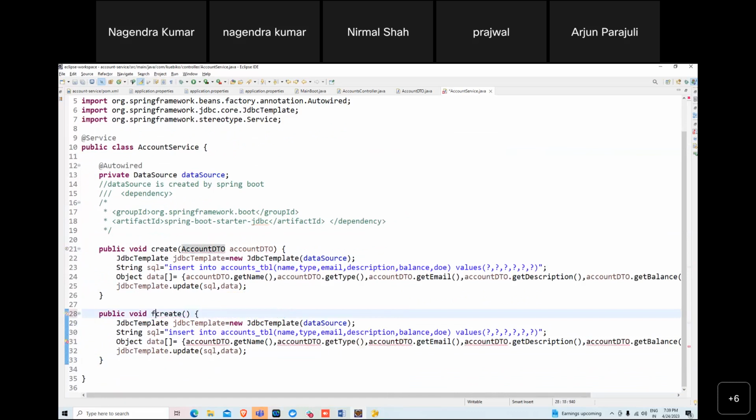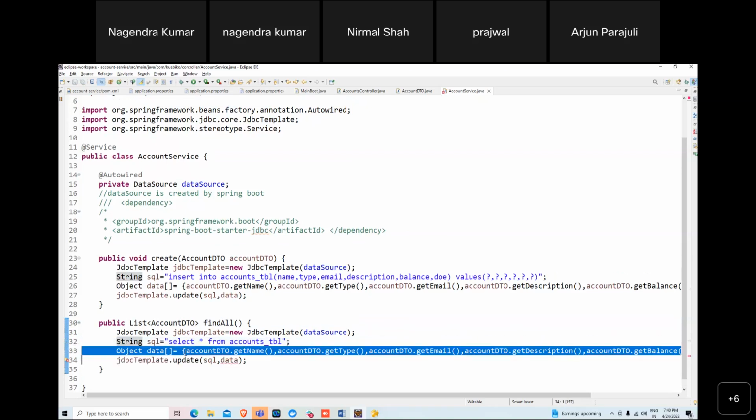Here you can write find all. Am I correct? And it will return list of account detail. And query would be select star from account table, or you can write the column names if you want.